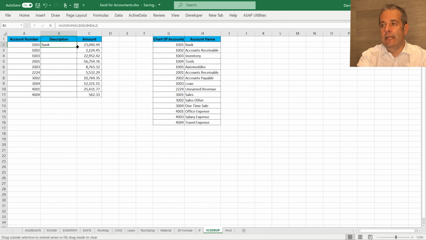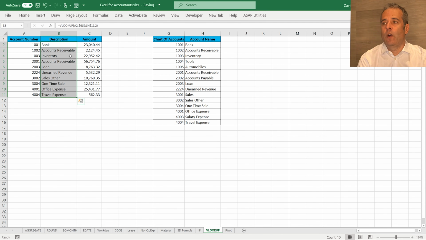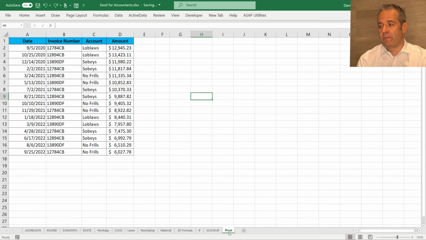Then if I drop down again and pull them all down, you will see that what it's done is it's pulled for you by looking up 1002, it sees 1002 over here, it takes the accounts receivable, and it puts it over here. If by any chance it had a blank to it, and let's just say that loan didn't exist, you would see an error right here, and you'd see that there's something wrong. I'm just going to put loan back there, and you see that it comes right back. Okay, that's the V-lookup, and the H-lookup is just looking horizontally, so you could do that yourselves.